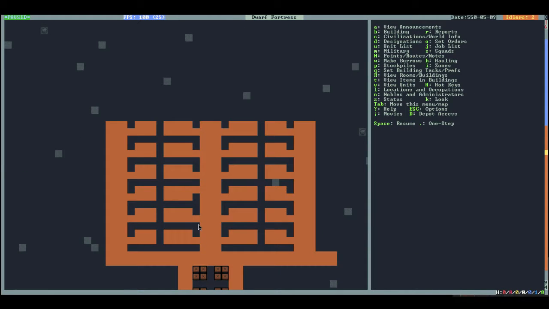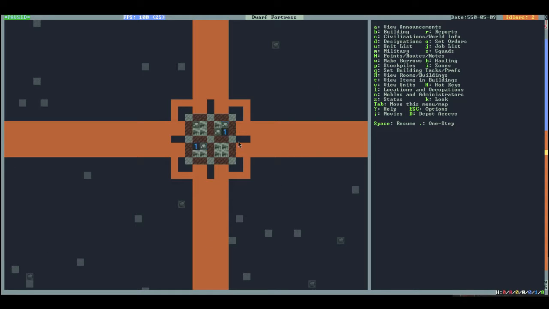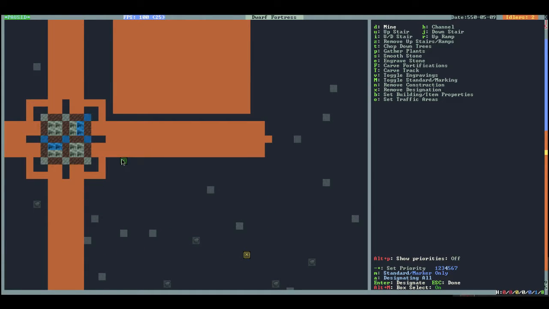Okay, wait a second, why is this looking different? Put it on the wrong area. Okay, workshops. So first off, we need a stockpile, a big one. And then we have our first workshops here. This is going to be the mason. That was too big. Okay, this is too small now.